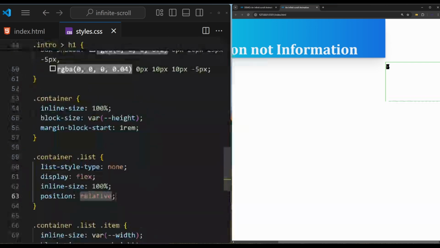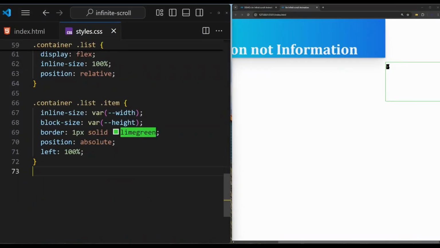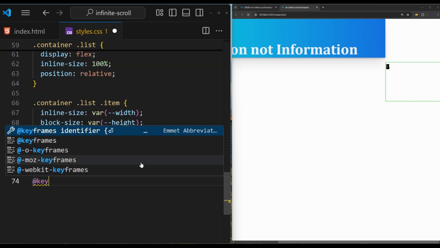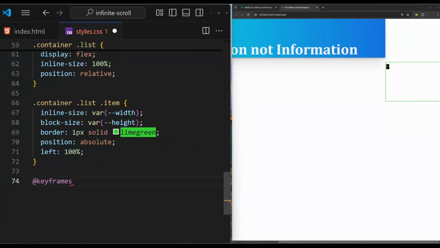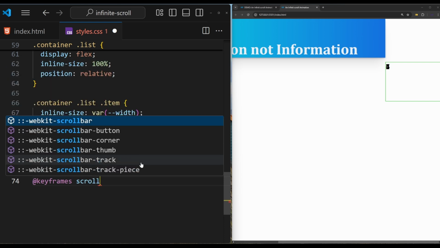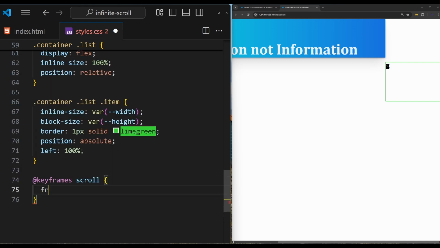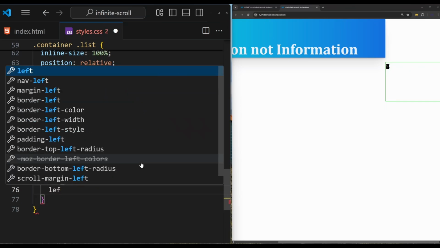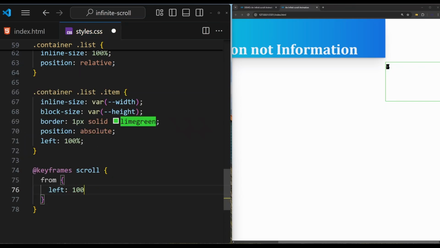Let's just create an animation. Before I explain anything else, you might get confused, so let me just go step by step. I will name it scroll, and then I'm going to move from left 100%. That's what I said.